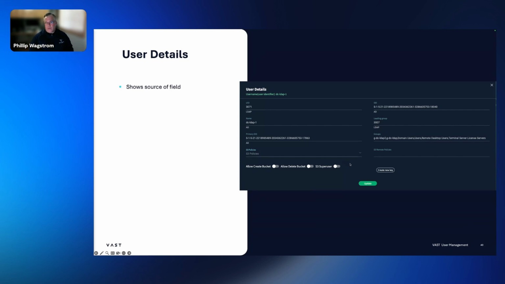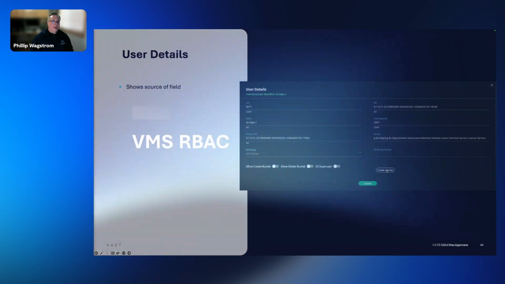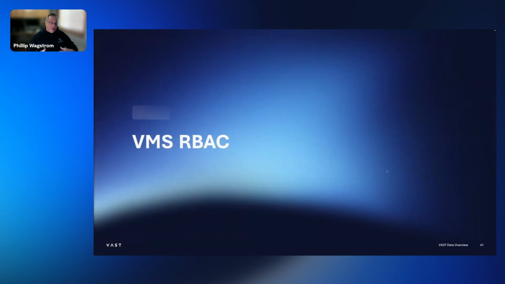And then incidentally here, if we need to go through and generate an S3 key for a user, we could generate our S3 keys for our user here. Now, with that, that would give us all of our information for our users. And at that point, that's really all that needs to be done.